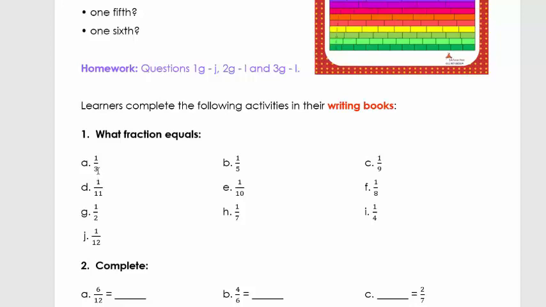But what we can also do is find the equivalent fractions. If you remember 1/3, if you did that activity, 1/3 is the same as 2/6. They are equal to each other. How do I get that? If I multiply the 3 by 2 and the 1 by 2, so what I do at the bottom, I do at the top, I get 2/6. So I multiply by 2 here, and I multiply by 2 at the top, and I will get an equivalent fraction. So this is what I want you to do in question number 1.